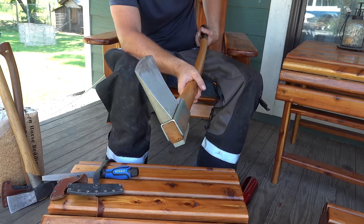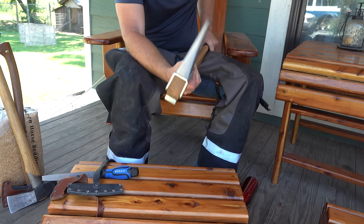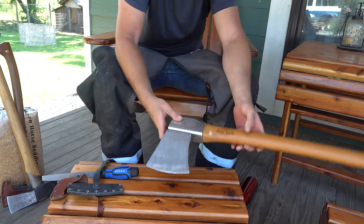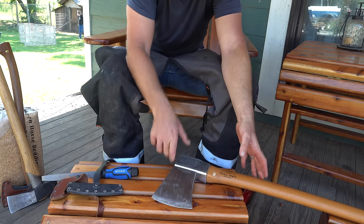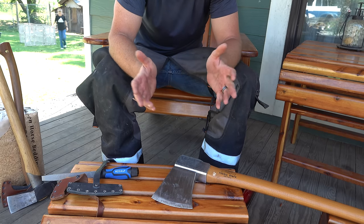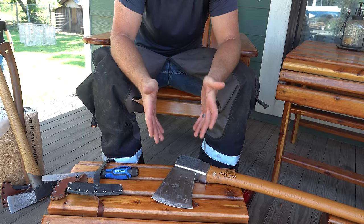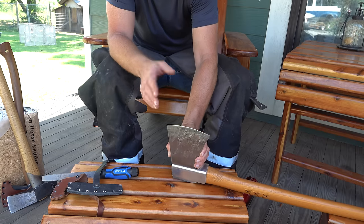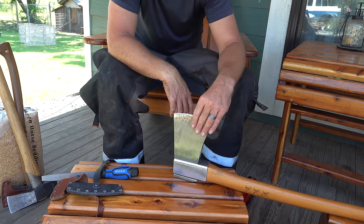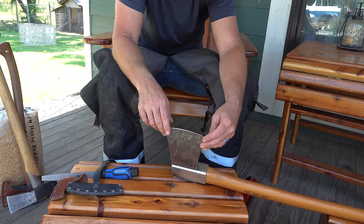I did have a little bit of trouble with that, just even splitting, bringing it straight down. A little bit of trouble getting used to that feeling. Overall, I'm still relatively impressed with this axe. Like I said, it split better than my old splitting mauls, especially on some of that big old dried out oak. It didn't, you know, necessarily do it as fast as I would have liked it to, but I also wasn't expecting that much out of it. You're dealing with a curved bit and a very narrow head, and that was another problem, is this thing was just digging into those logs and getting stuck.